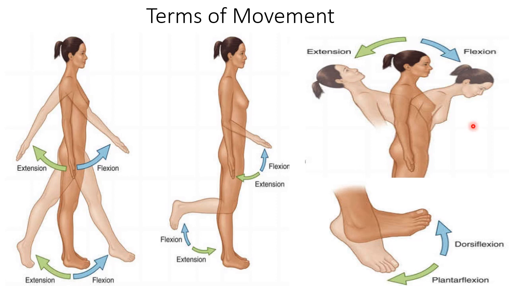So now let's look at the terms of movement. When you talk of the terms of movement, in short, how do you move your body? When you move your body, what do you refer to? Again, always have a point of reference. There are two terms that we call flexion and extension. Flexion is a term of movement used when you reduce the angle at a reference point.